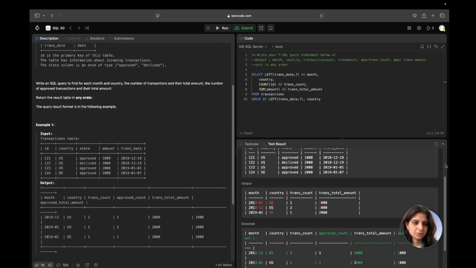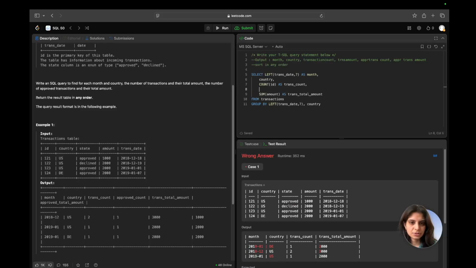Looks good. We see that the fourth column in the output is the approved count, so I'll get the count here. Approved counts are those where the state is approved. So we'll write a case statement: case when state is approved, then 1, because I'm deriving the count of approved transactions.